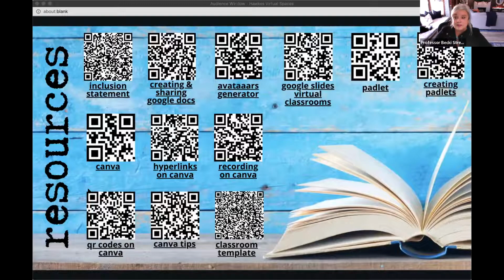I also want to include some links to useful information for building your own virtual spaces. All of these, you can do the QR codes with your phone by just aiming the camera at it. Or if you click on any of the written things below each QR code, you can get the link there. There are so many great videos on YouTube, especially so many creative, inspiring instructors that show you how to do everything you can think of. And these are some of my favorites.